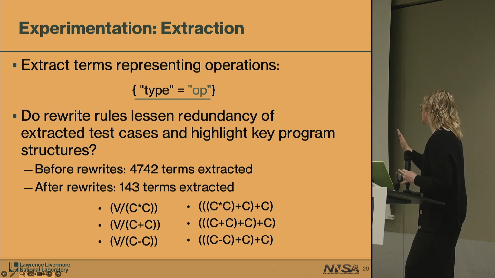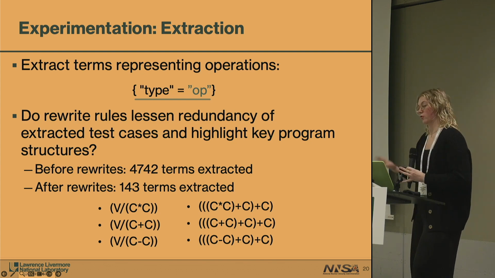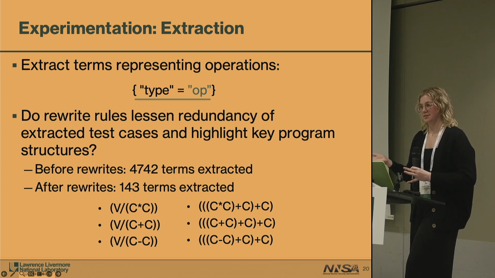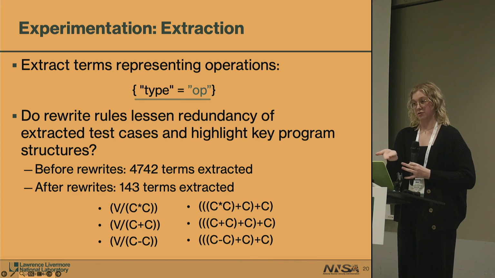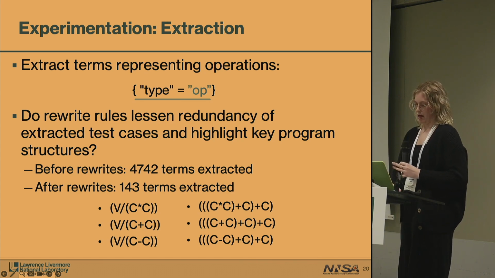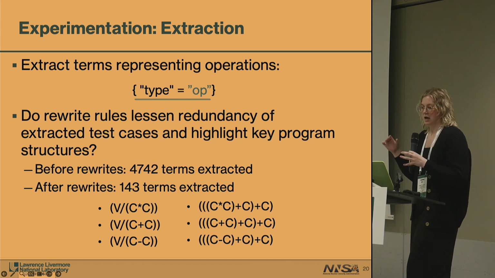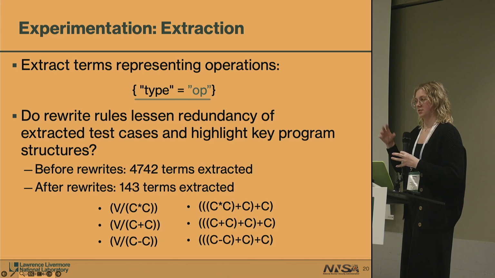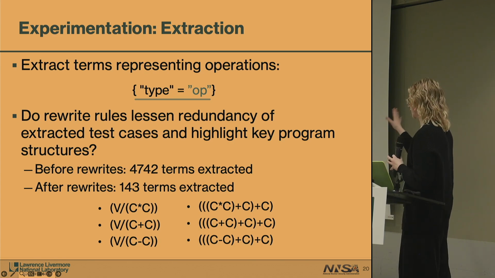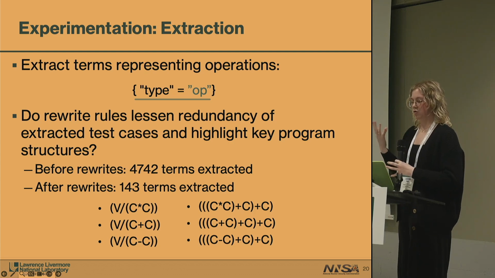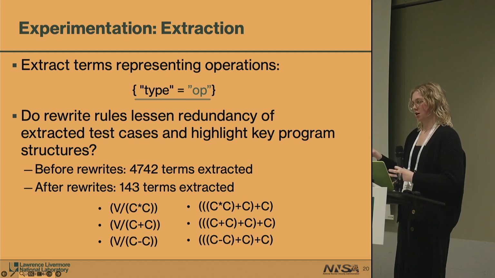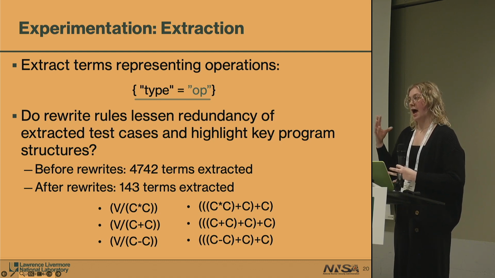We see that these test cases are enumerating different combinations of different operations, which is exactly what we're hoping to test the tool on if we're applying this extraction pattern of type op. So we see that these rewrites have really allowed us to compactify the eGraph and identify the most salient parts of the program, as is highlighted by these test cases here. And of course, because the test cases are built from the input programs, they should be just as comprehensive as the input programs in actually testing the tool.